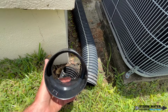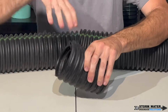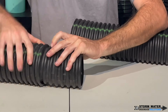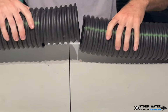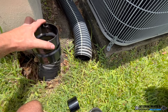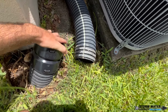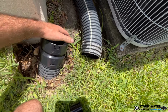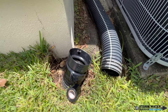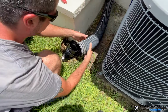Do not use a piece of corrugated pipe and smush it in half and put it inside the two pipes. That is not the way you want to do it. You want to make a clean cut and use a corrugated to corrugated cup link. Once you have both of your pipes clean cut, go ahead and snap on your external bell cup link. You're going to want to push it all the way down until you hear it click a couple of times. This means that it is nice and seated in the bell end. Go ahead and make that connection on both sides of the pipe.